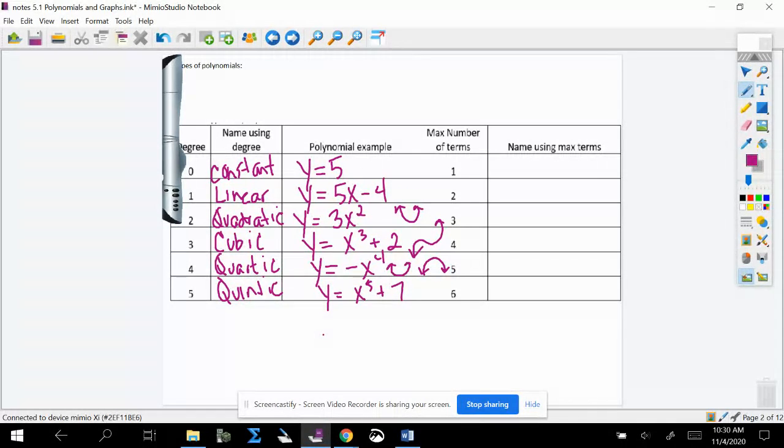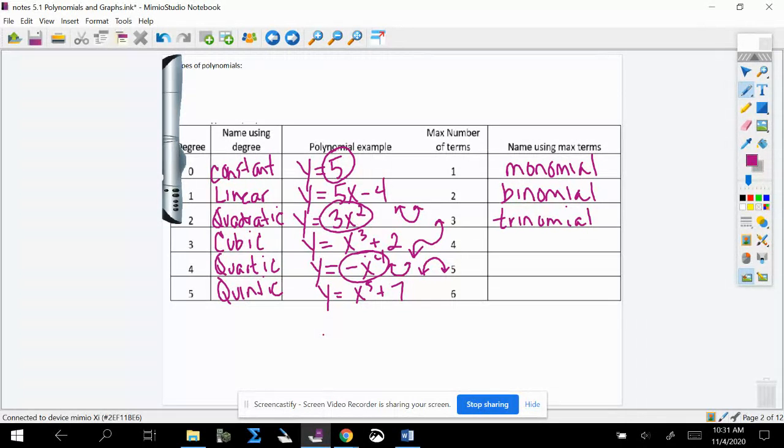If it only has one term, like y equals 2x, we call that a monomial. This would be an example of a monomial. This one down here would be an example of a monomial because it only has one term. If it has 2 terms, we call it a binomial, the prefix bi meaning 2. Actually, all the other ones that I haven't circled are binomials. If it has 3 terms, we call it a trinomial. I didn't write any trinomials, but it would be something like x to the third plus 5x minus 7, something like that with 3 terms.